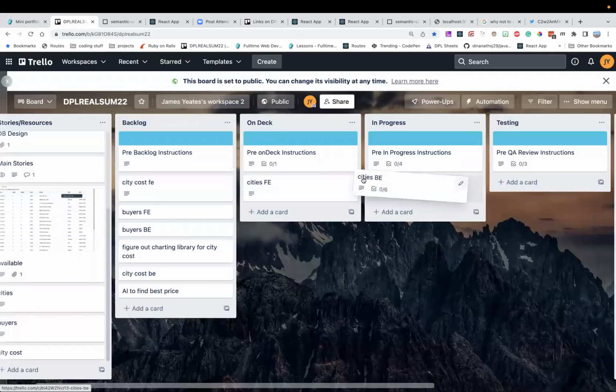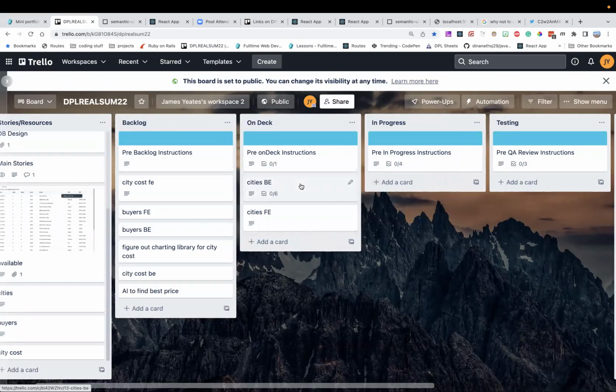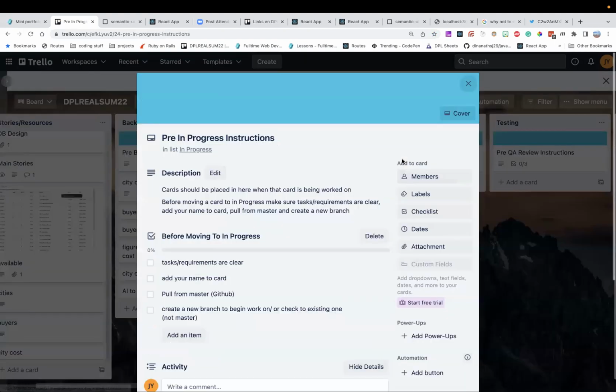So now I could move this to on deck, so let's actually follow the process here. Before I start working on something, if I look at the in-progress instructions, this is where we place cards when they're being worked. Before we move something here, we should make sure the tasks and requirements are clear, add our name to the card, and pull from master and create a new branch.